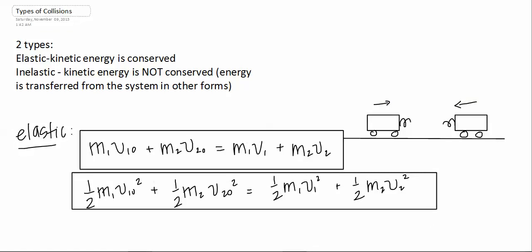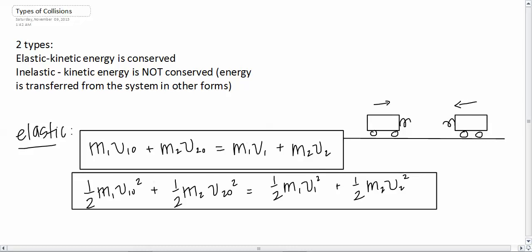Now, this equation down here can be kind of yucky to use sometimes. And technically I could have two unknowns because I have two conservation laws to apply to the system. If you have two conservation laws, you can have two unknowns. So technically you could know the initial speed of each of your objects, and you could solve for the final speed of each of the objects because we have these two equations. The whole two equations, two unknowns business works.